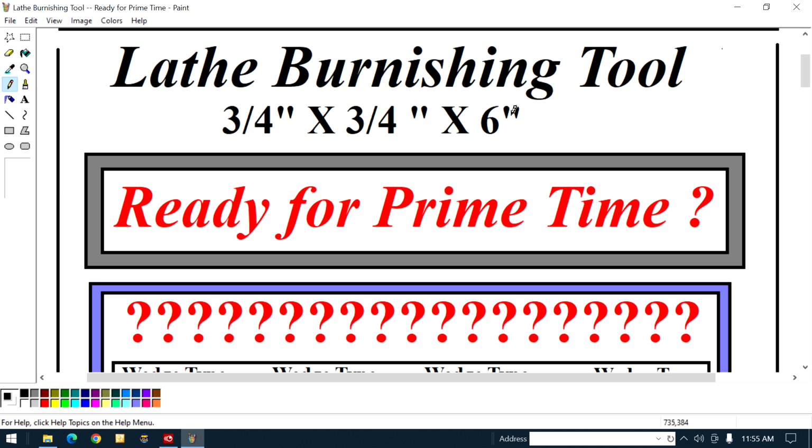Our Lathe burnishing tool dimensions are 3/4 by 3/4 by 6. I designed it using a tool holder from a lathe that we have in our shop, which is about a 14-inch lathe. Took the holder out, measured all the dimensions, and designed the burnishing tool to fit into it. That's how I came up with that size.